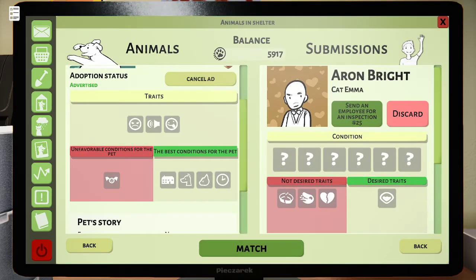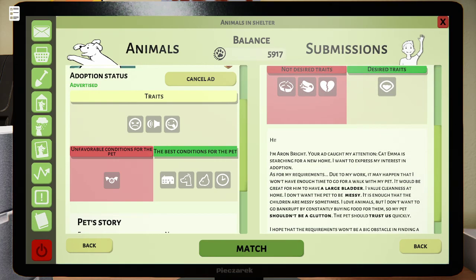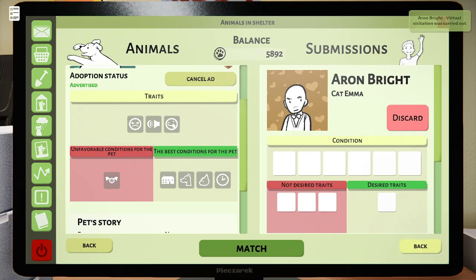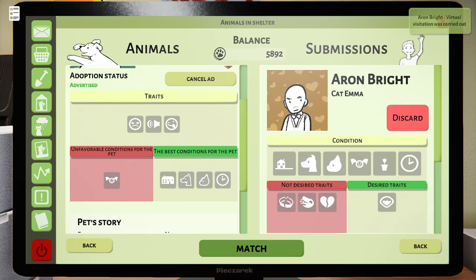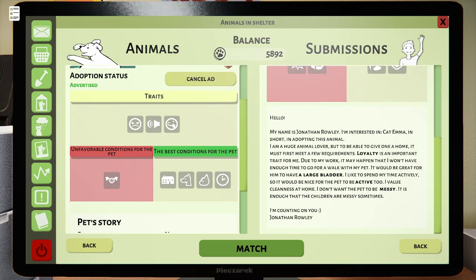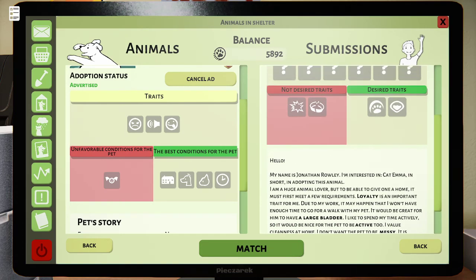Okay. Well, let's see. I don't know. Emma might be a little problematic. So no dogs, no cats, large house, no kids. Nope.